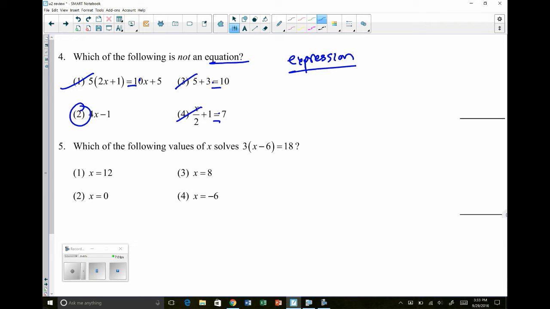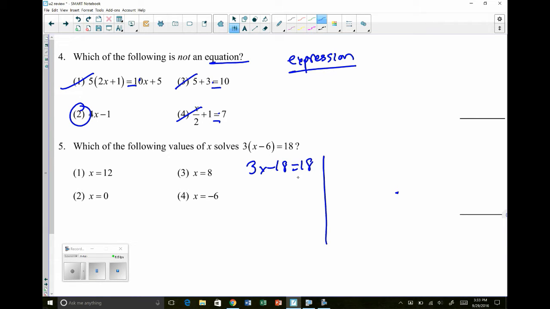Number 5, which of the following values of x solves this equation? So you have 3 choices here. It's a choose your own adventure book. You could plug in the answers, use that strategy for multiple choice. Or you could actually go through and solve it, and you should know how to solve this one. Your first choice is to use the distributive property because you love the distributive property oh so much.